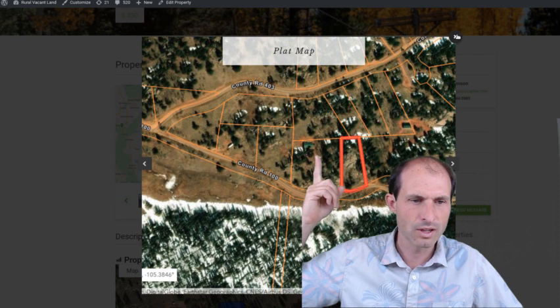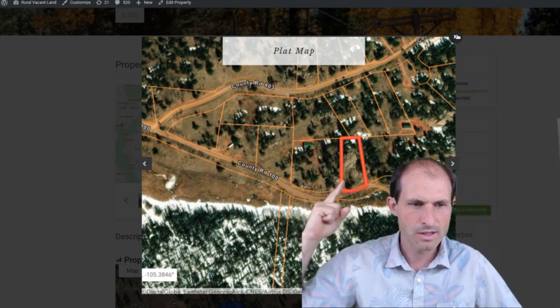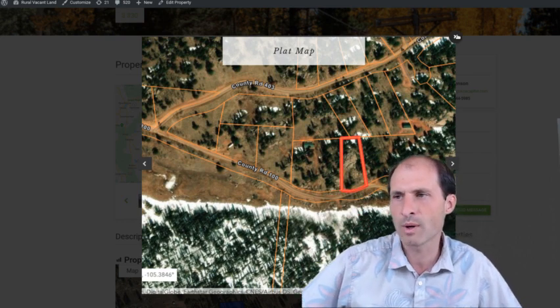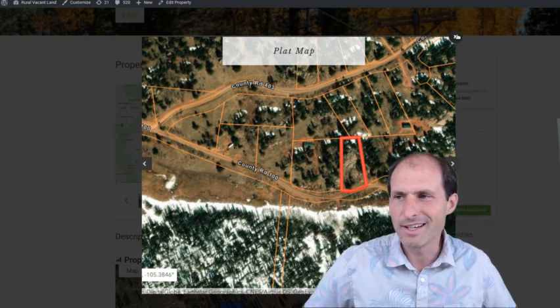Here's a lot line of the area. There's a house next door and a house kind of behind it on the other side. The property's here. I believe there's a power line that goes along this road, so it looks like you can drive up to it. It looks like there's some rock in the property, so you'd probably get some character to build around.